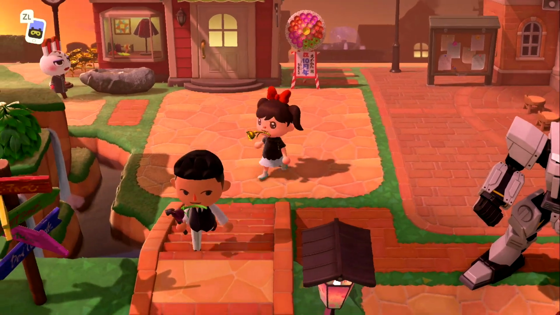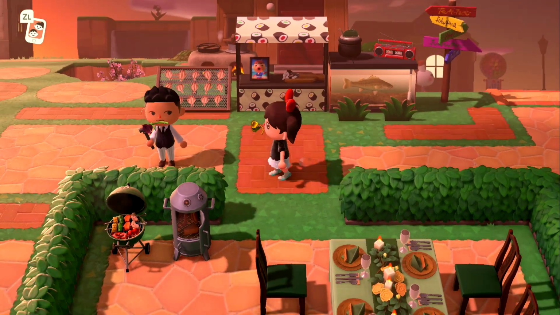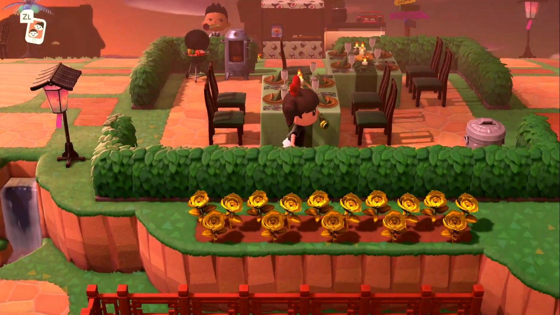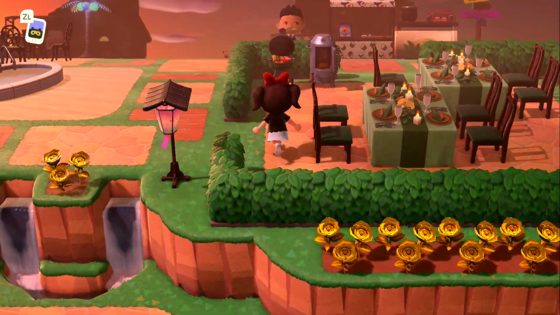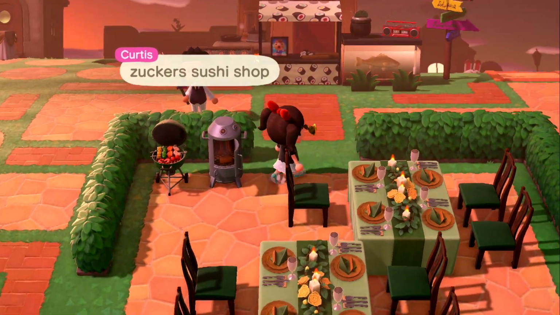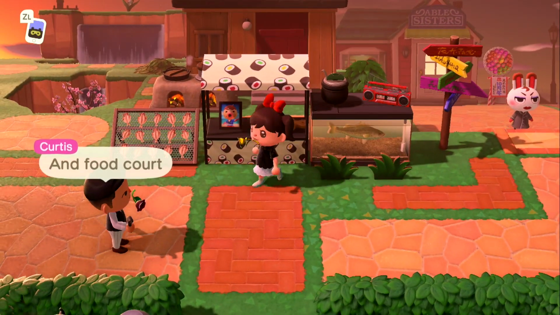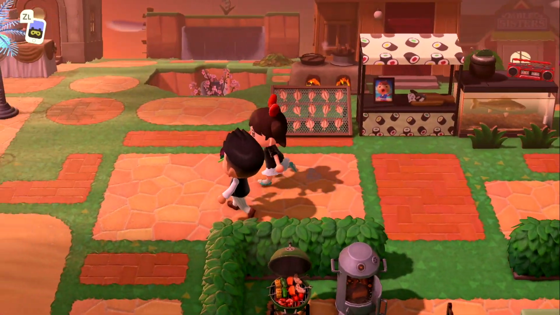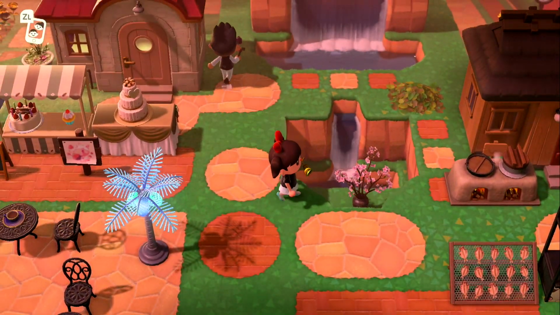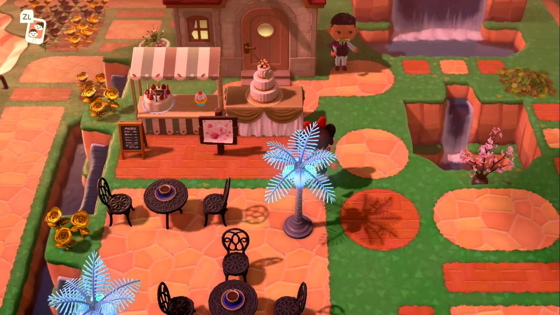Okay, we're gonna go back to the main area. Ooh, we're gonna go up a flight of stairs. Wow, more fishes. Ooh, very fancy, another dinner. Do we need a reservation this time? Wow, this is very fancy. Zucker's sushi shop. Oh my god, look at the picture of Zucker. And food court, ooh. Oh my god, I have to see what's in this pit hole.